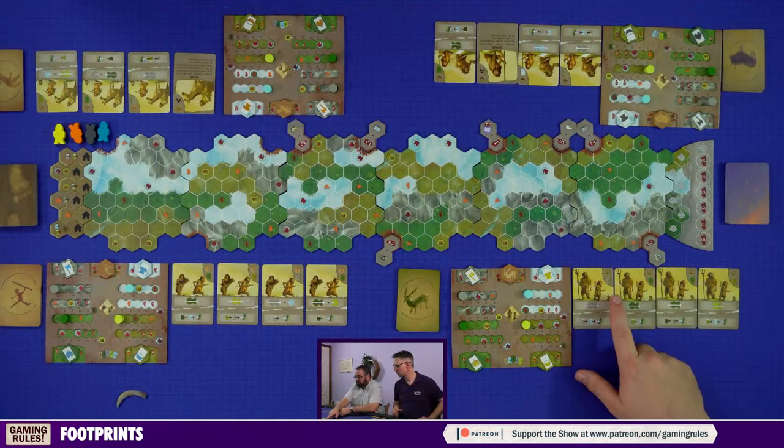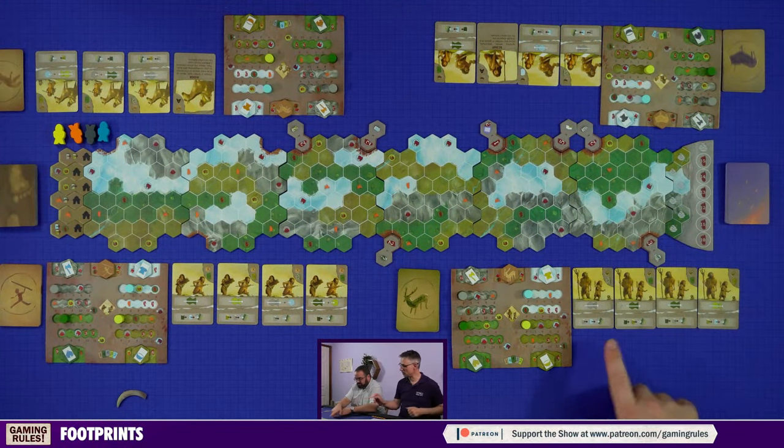The symbol here is showing you what the primary terrain type for that card is. And it's referred to on certain fire cards. So let's have a look at the board.